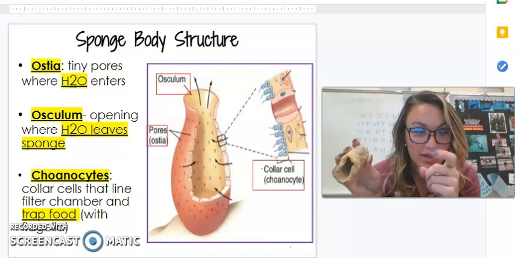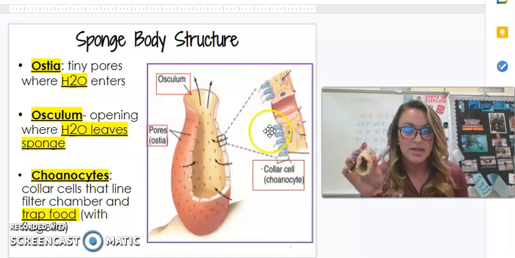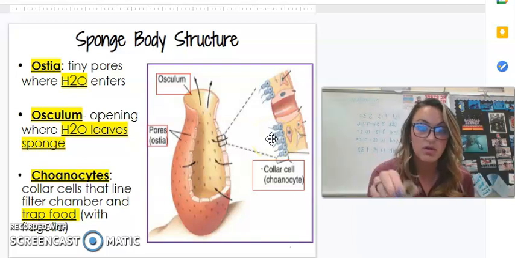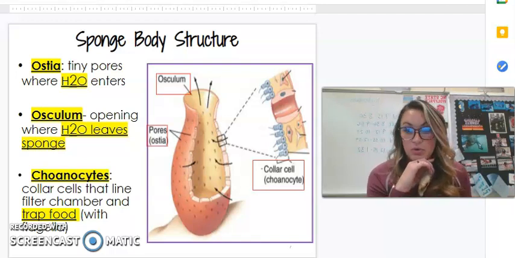All right, so this little whip-like structure, that's what these little pictures right here. We've got a little collar cell, these little blue guys, and then they wiggle back and forth, and you're going to see this in the Jonathan Bird video as well. But this is what traps the food. They have sticky collars, and then that flagella moves all that water through it.